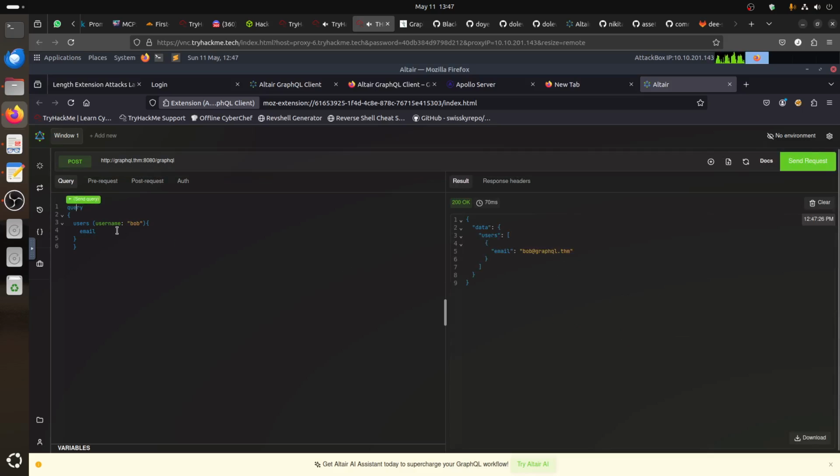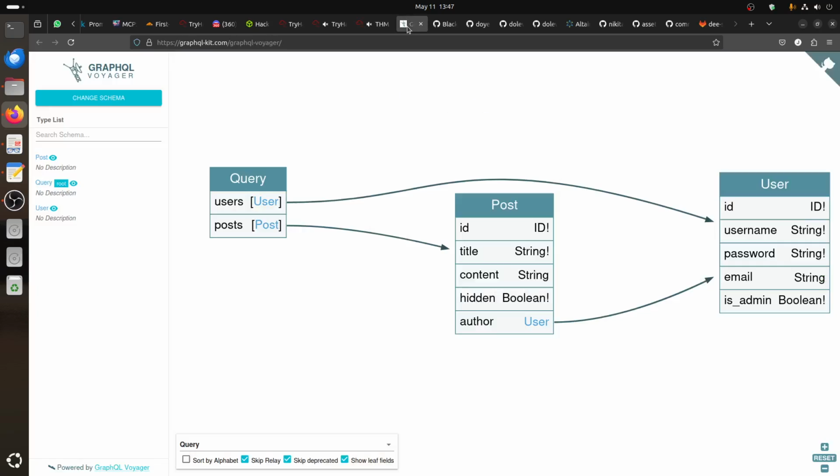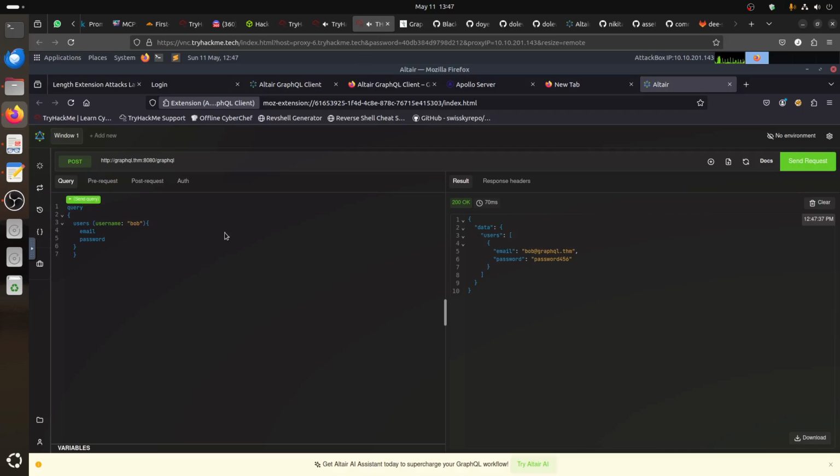So we got username. Let's see if we can get the password. I don't think we can get the password. So we can get the password. So we have the query user. We can get username, password, is admin.